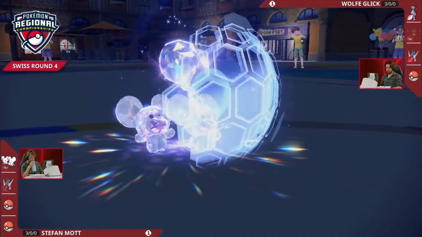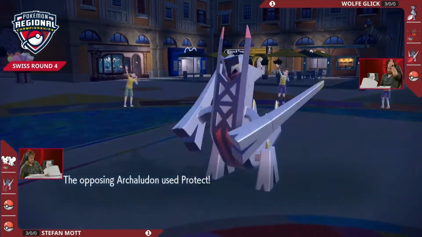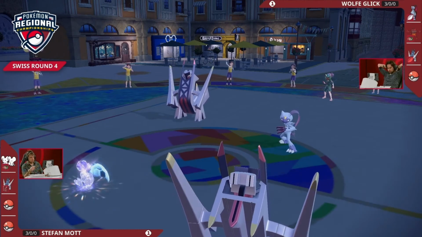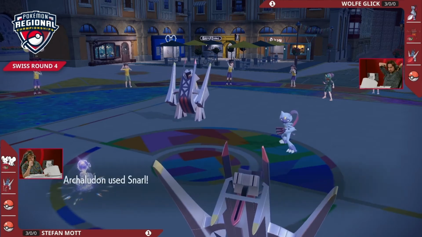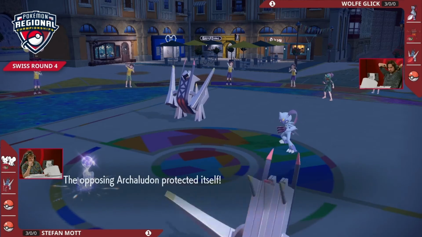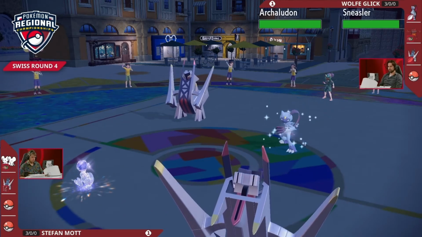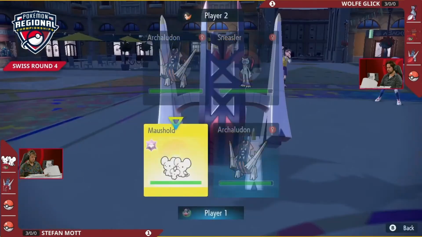He does. Mousehold will protect itself, will not want to take any damage this turn, as we are going to see how Wolfe decides to respond. To protect his own Archaludon means that it also will not be taking damage, but I do believe we saw a Snarl come through, so no Body Press whipping into that slot. The Snarl is so interesting though, because while we see the Snarl not be able to connect onto this Archaludon, the Sneasler doesn't really matter too much here, except that when you see the special attack drop come through, the White Herb is immediately consumed to get rid of it, and now that White Herb is not available for those Close Combat drops.